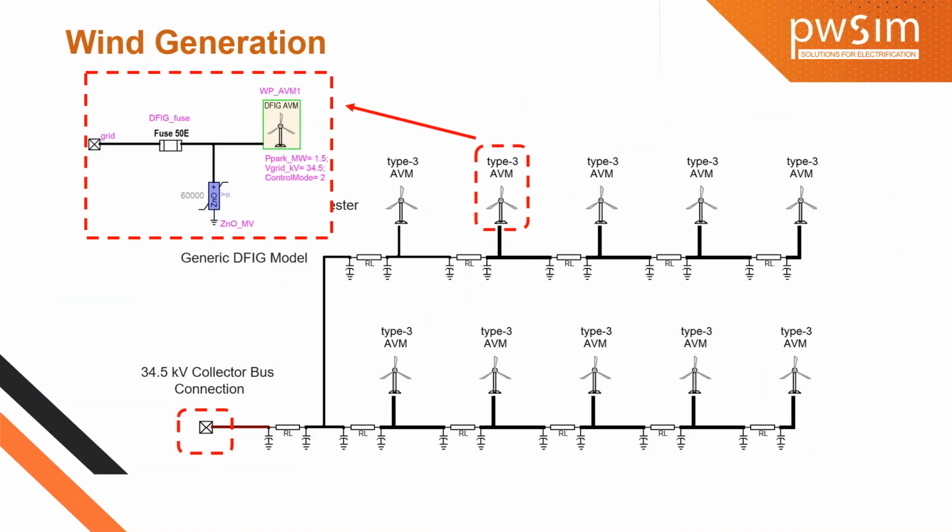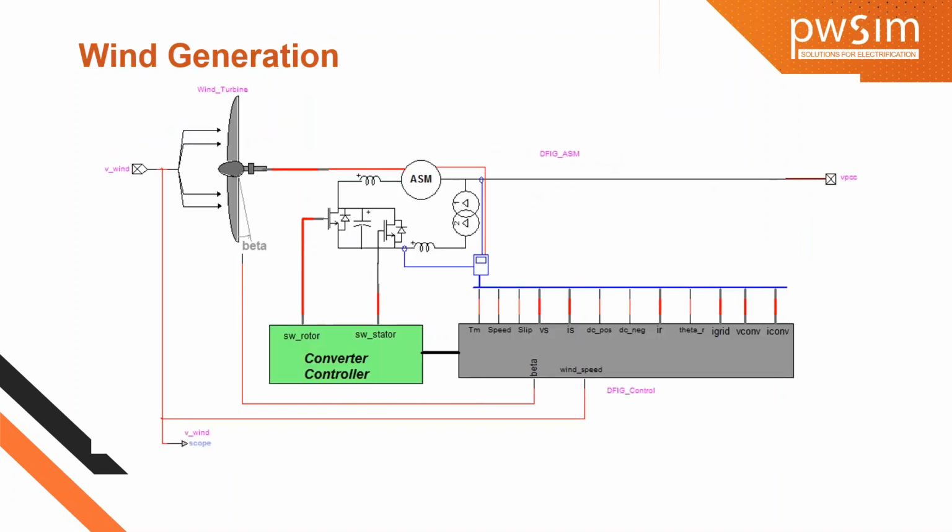So this is the detailed modeling of the wind turbine here. For each and every wind turbine, we have connected through a ZnO arrester and fuse, and it is converted as a sub-circuit, and we can connect. This is the detailed model of the wind turbine. We can see the sub-circuits of the wind turbine here. What the converter controls and DFIG controls are, all these things we can see directly in the EMTP software.